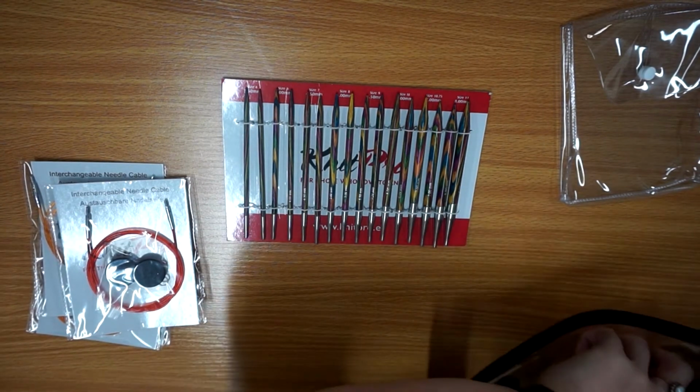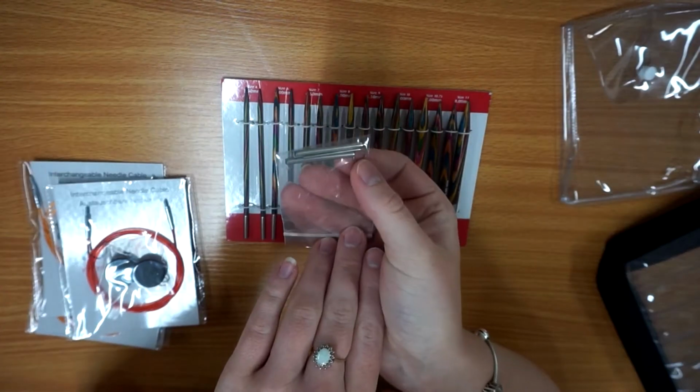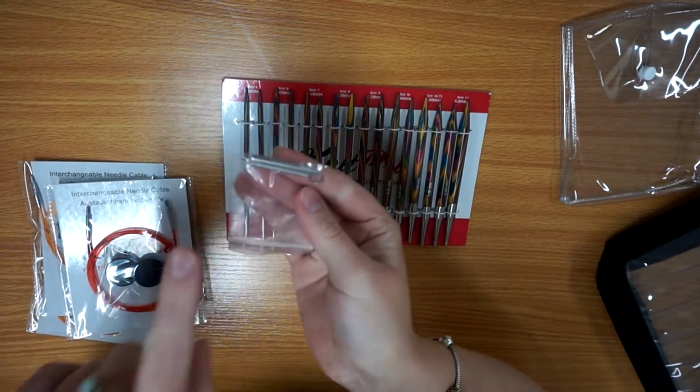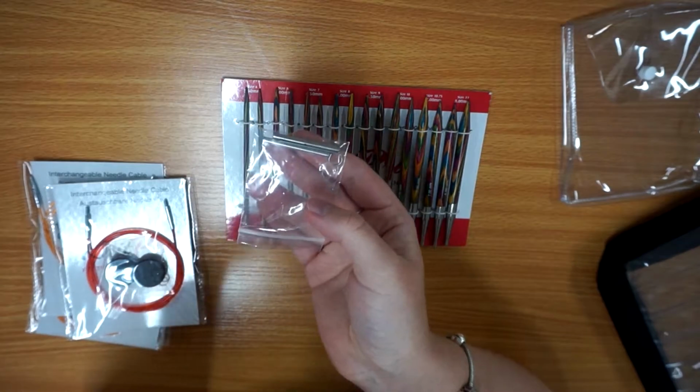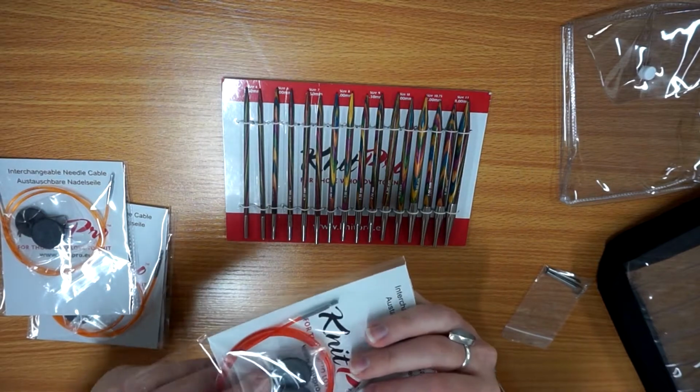And in addition to that, you also have a set of cable connectors and an additional tightening key in there, which can be used to lengthen your cable. So I'm just going to show you quickly how to connect your KnitPro needles and cables.